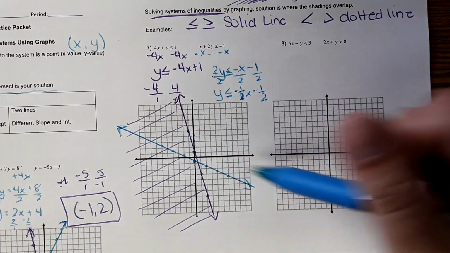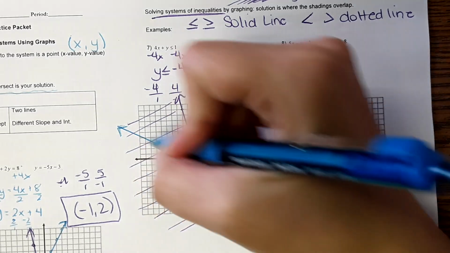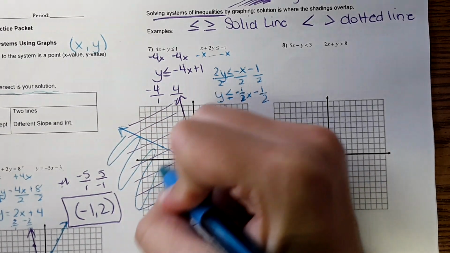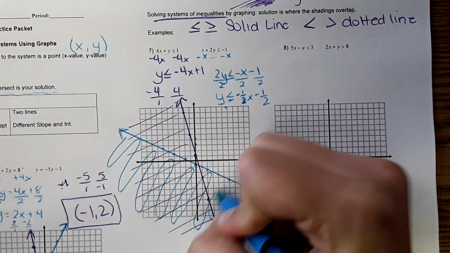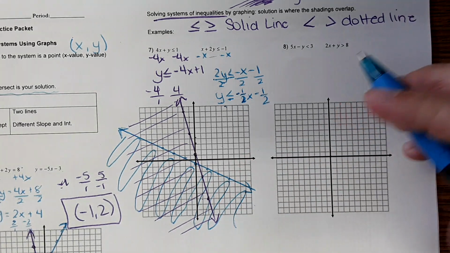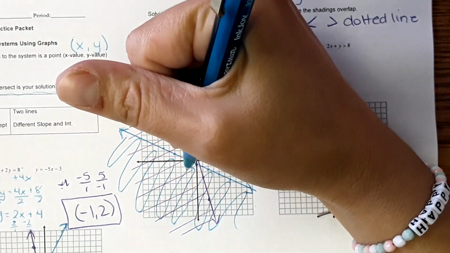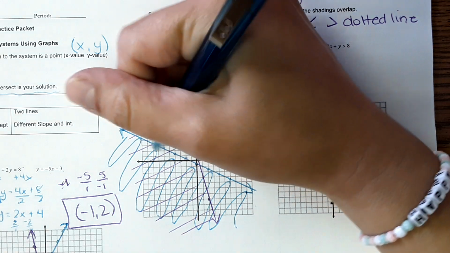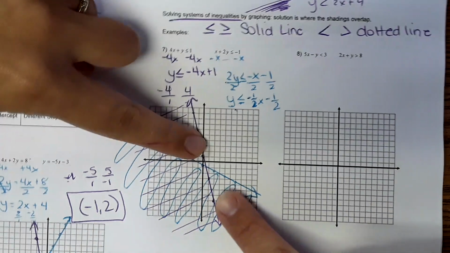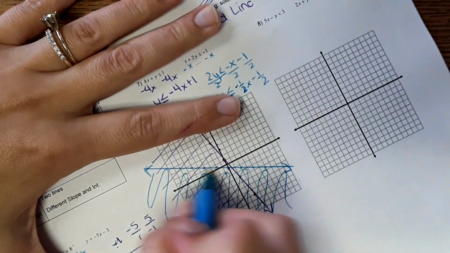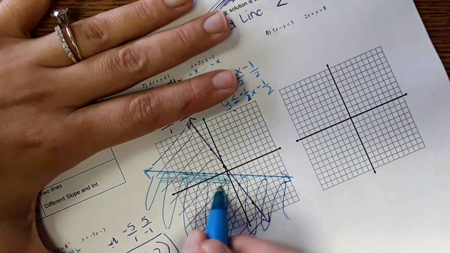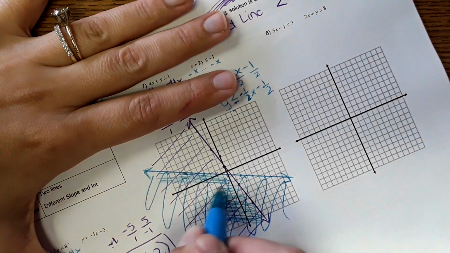Okay, and then once we have this line graphed, y is less than or equal to, so we can shade underneath this line. And again, if you aren't using colors, you could just use a pattern. Here I can use a squiggly line for this one. And then the actual area where the solutions are is where it overlaps. So you could go crazy at this point and just shade the part that overlaps. This doesn't overlap, this doesn't overlap, it's right here. So I'm just going to shade it in dark. So these are all your solutions.